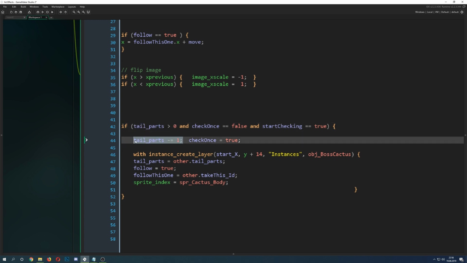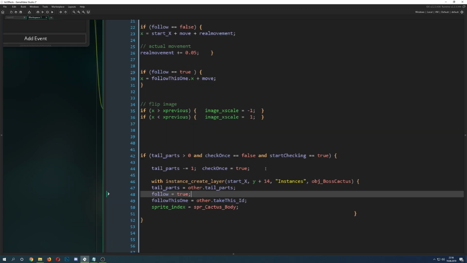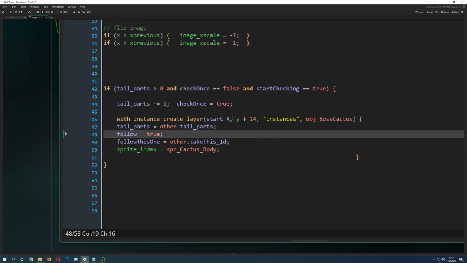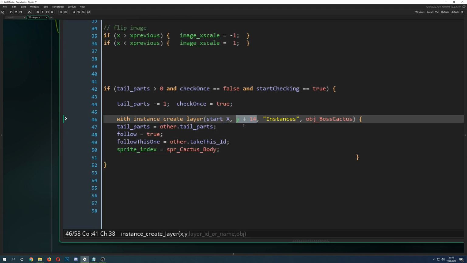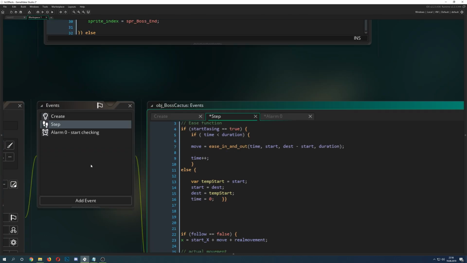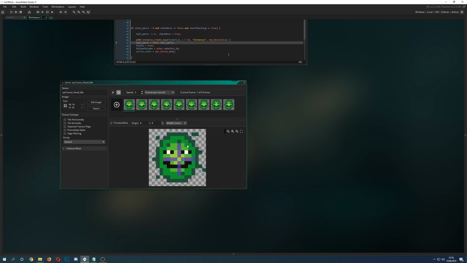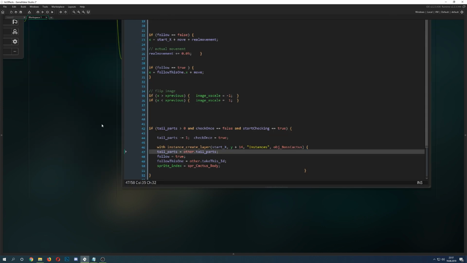And then we take one part away, and then we create a new cactus, which is this dude here again. And this one we create with a difference on, for example, let's say 14 pixels, because let's go in here, my sprite is 16 by 16, and I want to change it, let's say directly under it, not just with some space in between. That's why I put 40.